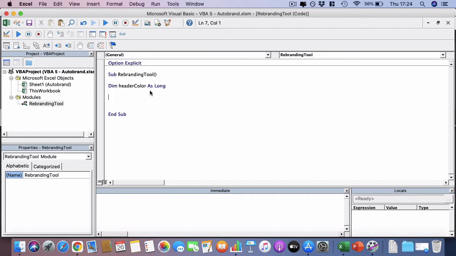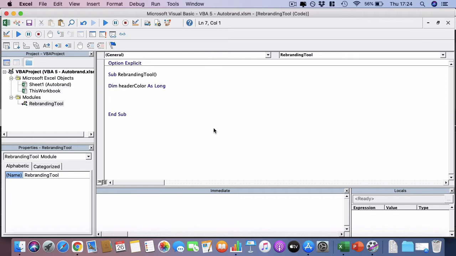The reason we've declared the header color as a Long is because colors, underneath what you can visually see, are actually recorded as numbers, either as color index numbers or as RGB values. And we want to record the RGB value.